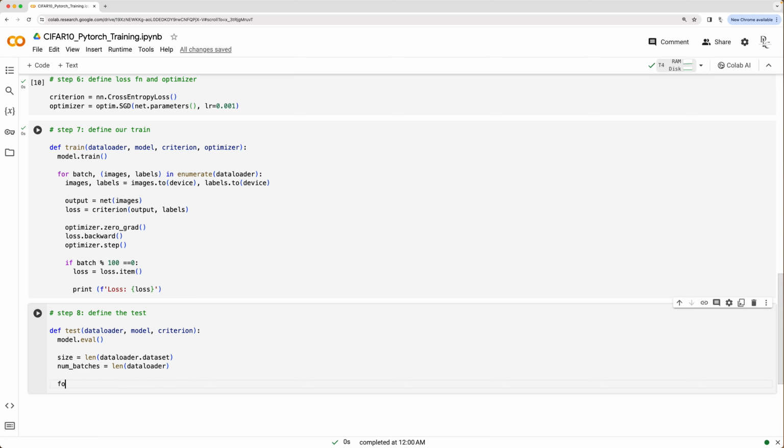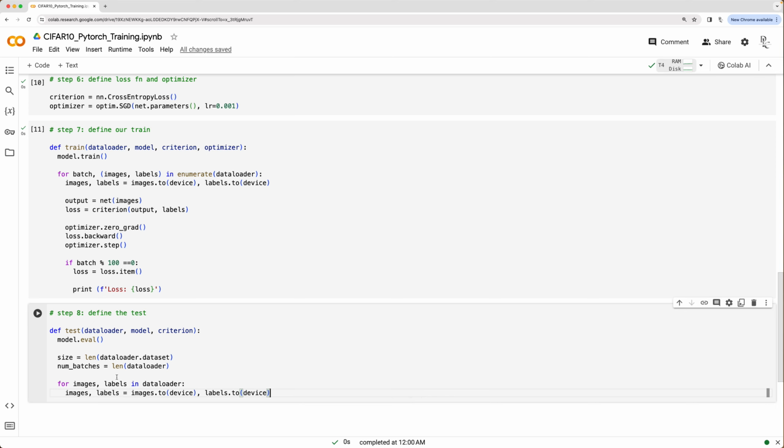For the images and the labels we have in the data loader, we need to set the images and the labels to GPU. So here we can have images to device and labels to device.